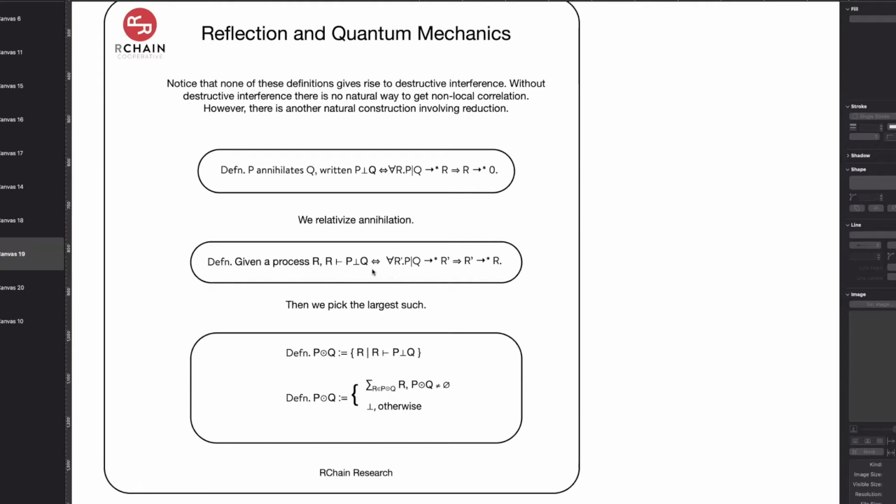Suppose you have 2 such R's, right? So I have an R1 and an R2, right? So if I get to an R prime, then no matter what it is, I get to R1. So in particular, if I get to R2, from R2, I get to R1, and symmetrically for R1 and R2, with their roles reversed. So R1 and R2 have to be the same. Do we agree?